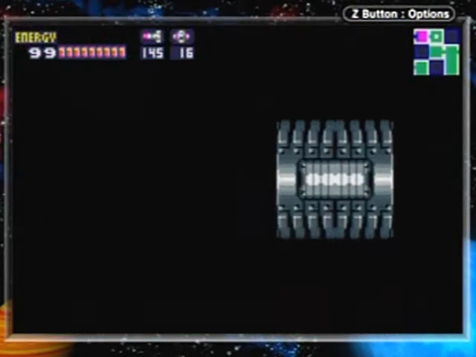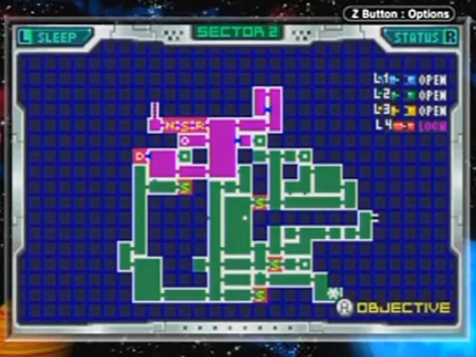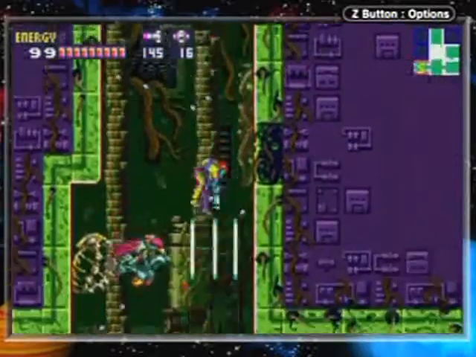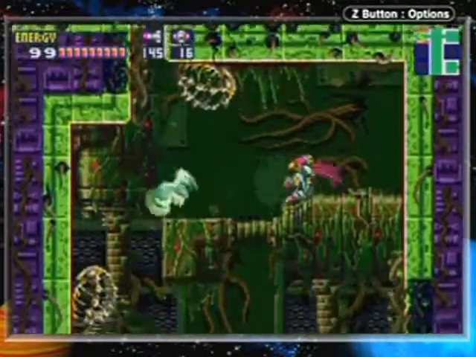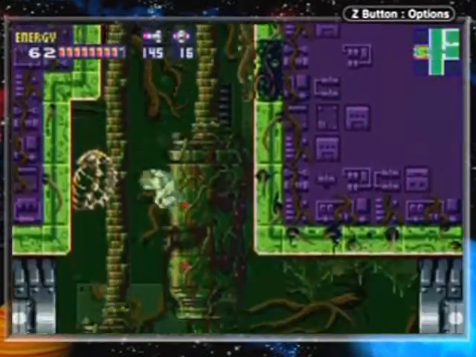Let's see here. I think... What would I do that for? I want to see the map. I didn't get that square down below. Hold on a sec. I'm just gonna hop down here really quick. I can get back up here relatively easily just by somersaulting. Except, you know, critters might be in my way.